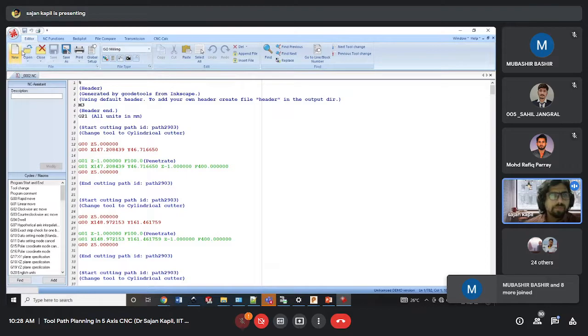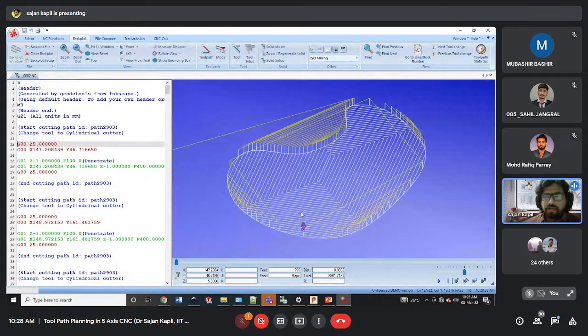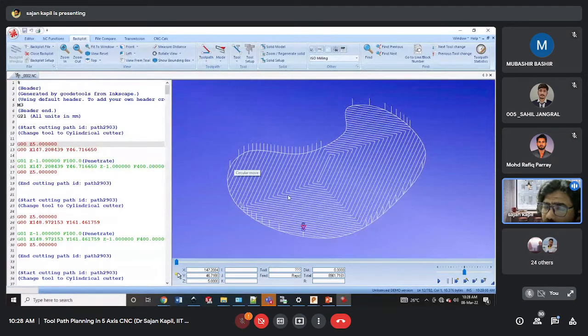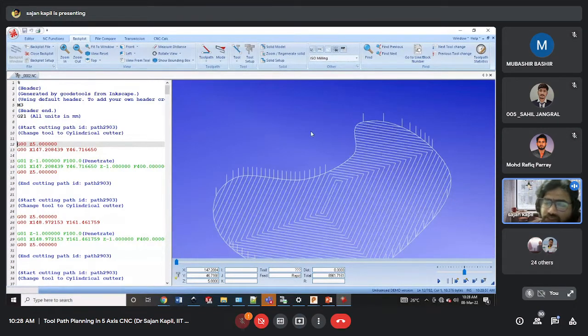So here it is dropped. Now let me back plot the same, and you can see it is perfect. The yellow passes show that the tool is in the air. You can switch off these passes. They are called rapid moves. If I switch them off, you can see that all the rapid moves are gone. These straight lines you are seeing are the plunge moves. That means in that region, the tool is going slowly and trying to enter into the material. If you want, you can eliminate those plunge moves also. But let us keep them right now and play the tool.